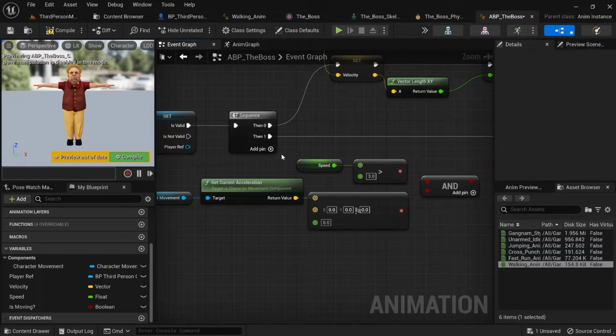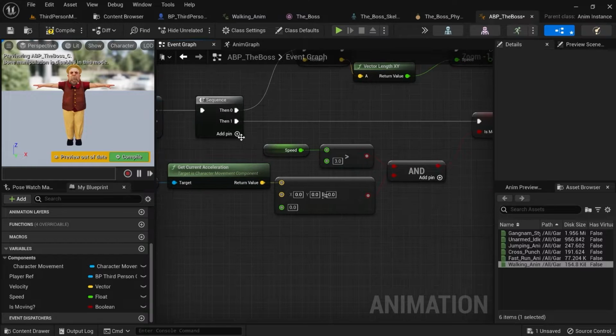And then the next one, so you're going to need these two for any single character that you're ever going to have, because most likely your character is going to have to move. Unless you're doing a very different type of animation system or very different type of character. But for the most part, if they're moving, you need these. This next one, however, is going to be only if your character is going to be jumping or falling. So you don't have to follow along if your character is not jumping or falling, but I'm just going to go ahead and do this.